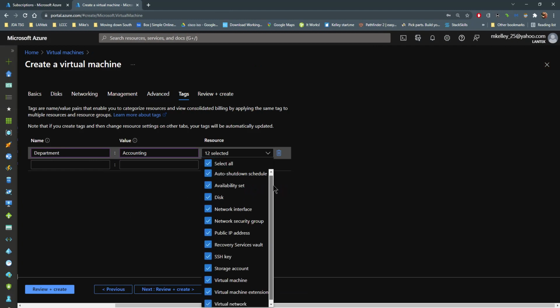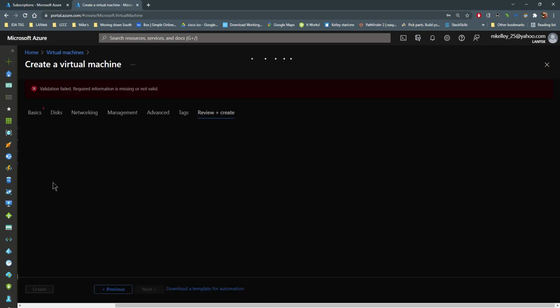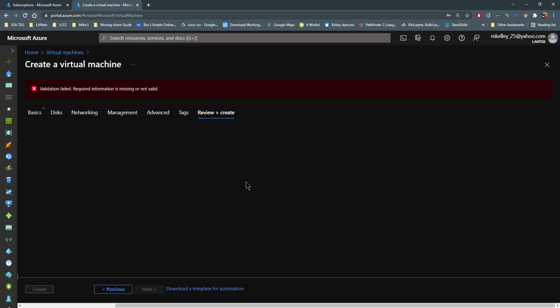This is what's going to get created. Not just the virtual machine, but all of these other things. Now I'm going to review and create, and again, remember the validation is going to fail. And I can see right here, it's under basics. There's the red dot. It's going to check everything else first, though. When this comes back, I should have just that one error, and then I have to go back and check that box.